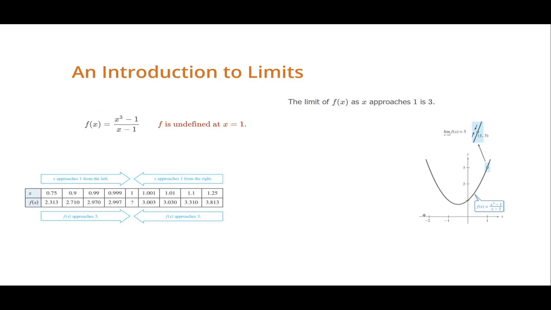If you look at the graph here, this is the graph for this function. When x is very, very close to 1, the value of the function is very, very close to 3. Though the function is undefined at 1, that's the reason you have an open circle here, you can approximate the value of the function when x is very, very close to 1. And this is how we write the limit of the function when x approaches 1. This is how we denote the limit. The limit of the function f of x as x approaches 1 is 3. And that's our conclusion.